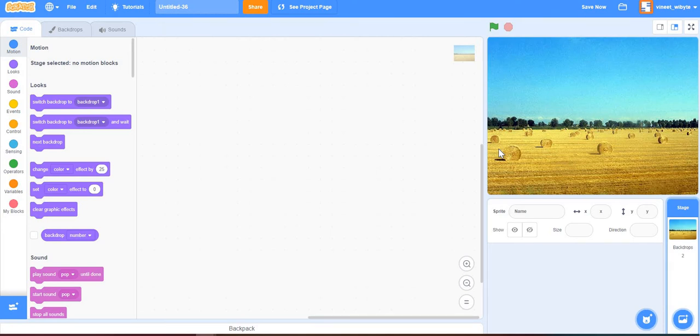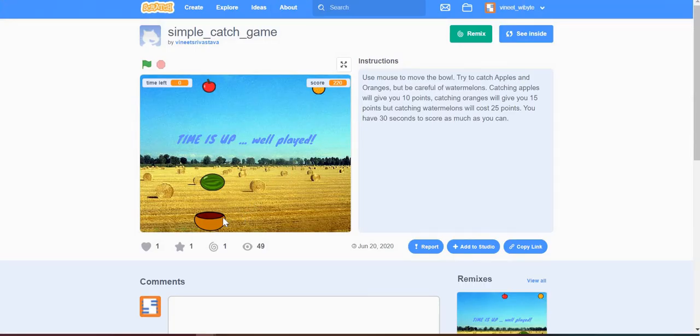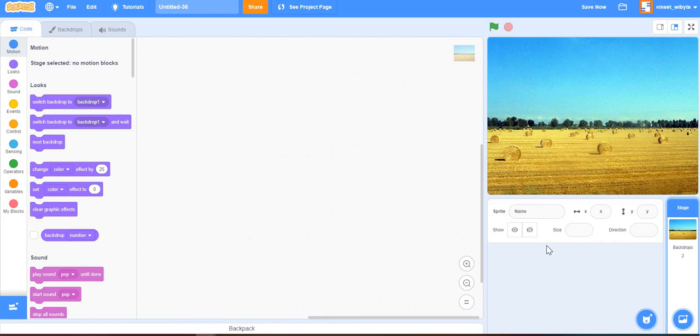Now, having done so, I'm going to add exactly two sprites, right? So now you remember in my game, in fact, I had four sprites. One is the bowl and these three fruits, right? But what I will be doing now is to add exactly two sprites. And the reason for that will become obvious as we go along. And in fact, that's a good practice because it lets you build things in a step by step manner, right?